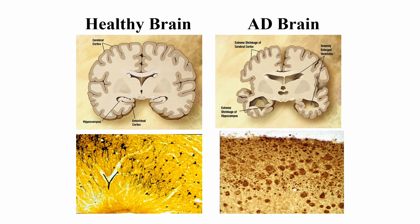When you take a piece of tissue from the brain of an Alzheimer's patient and you look at it under a microscope, you see an image similar to that on the bottom right. You see plaques, those brown blobs. And if you magnify further and you look inside of neurons, you see tangles. Now, this had been seen by Dr. Lois Alzheimer 100 years ago.